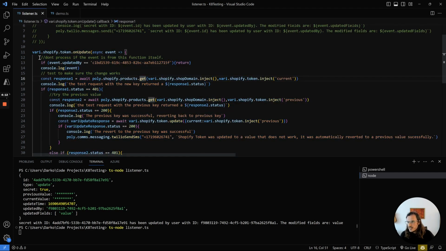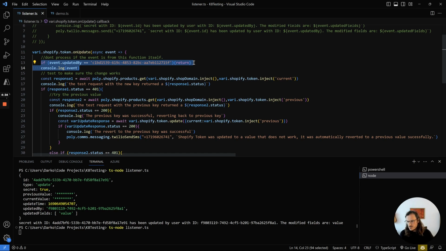In this case, we're targeting a particular specific value. So just if the token is updated, this one will fire. And basically what we'll get is, again, an event, same structure. Here I'm basically doing some logic to not fire if a particular process updates it, because that's this process.